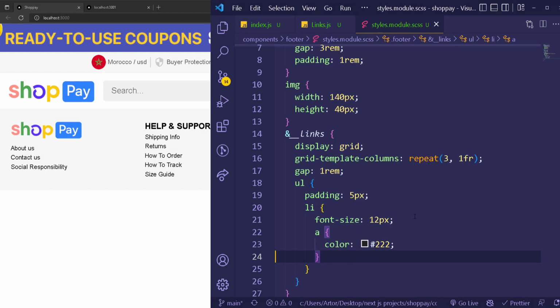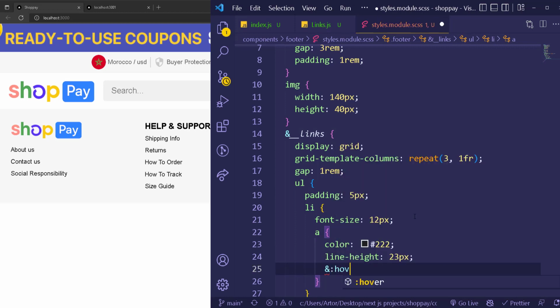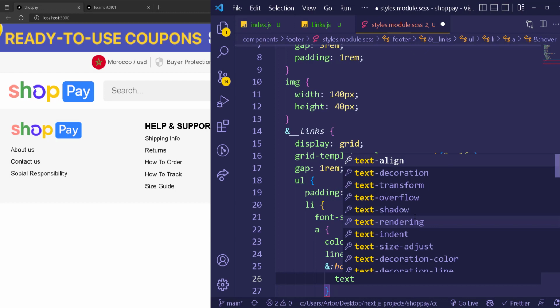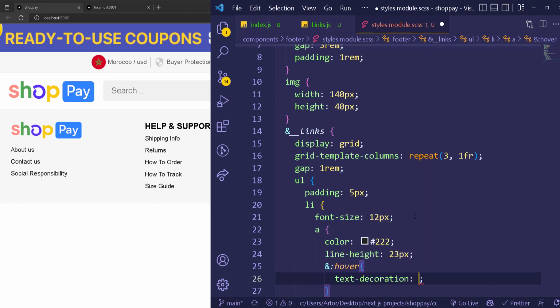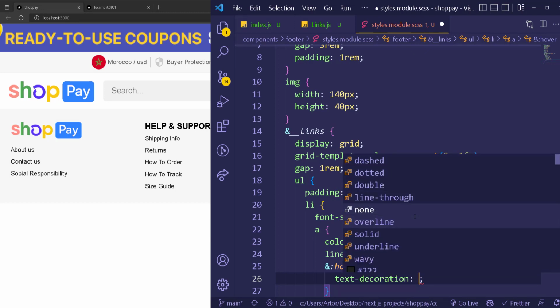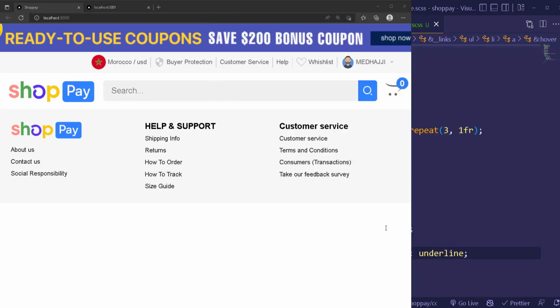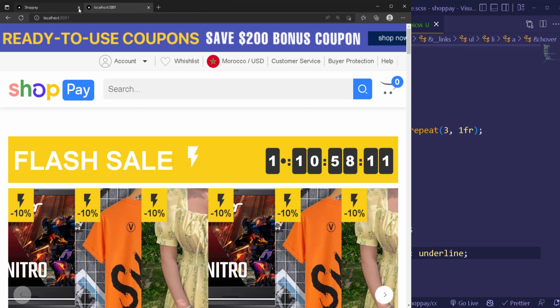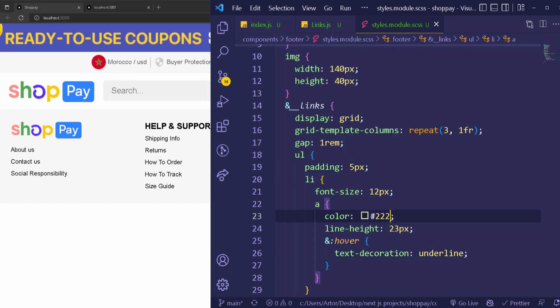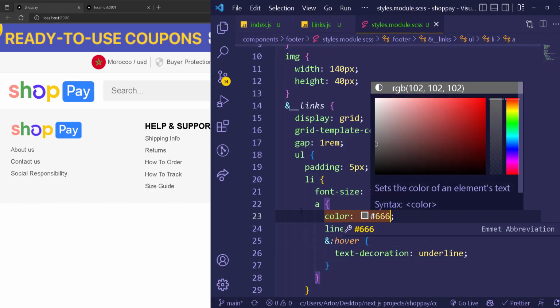I don't know if even that makes any change. So we can add the line height to be 23 pixels, and then when we hover, I want to add the text decoration underline, so have a line under it. So this one probably should be, if we go back right here, 666, I believe. Okay, I think this is better.